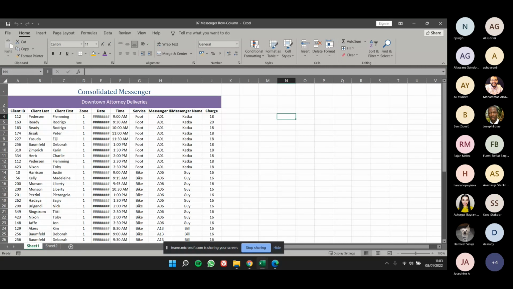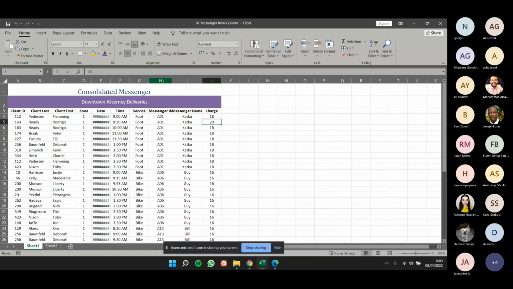Okay, so there's different ways that you can insert or delete rows or columns. So I'm going to go through all the options. So to insert columns, say if you want to insert a column at this point, what will happen is a new column will get inserted and H will get shifted, okay? There's different ways that you can do it.